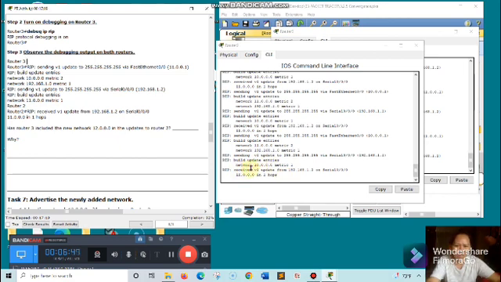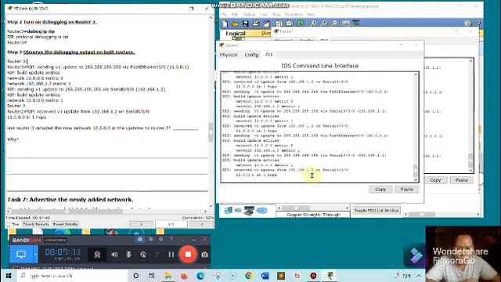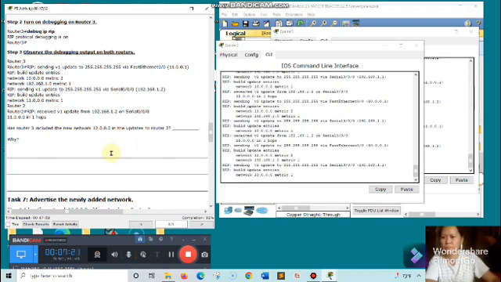Build update entries: network 10.0.0.0 metric 1. And received update entries: network 11.0.0.0 metric 1. So where is the hops? 11.0.0.0 in 1 hops.